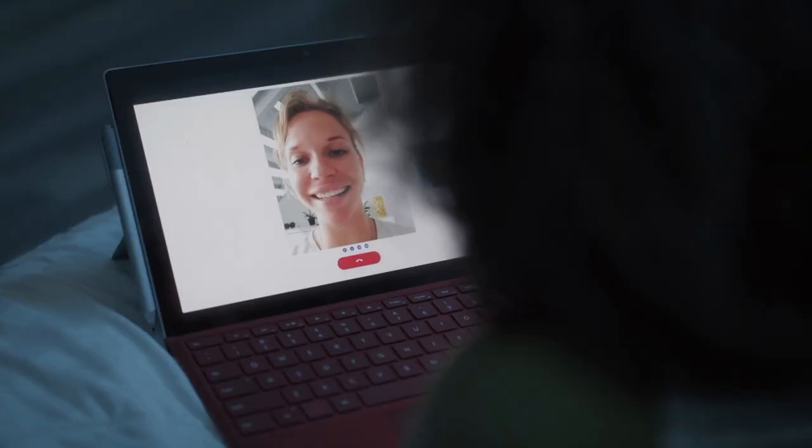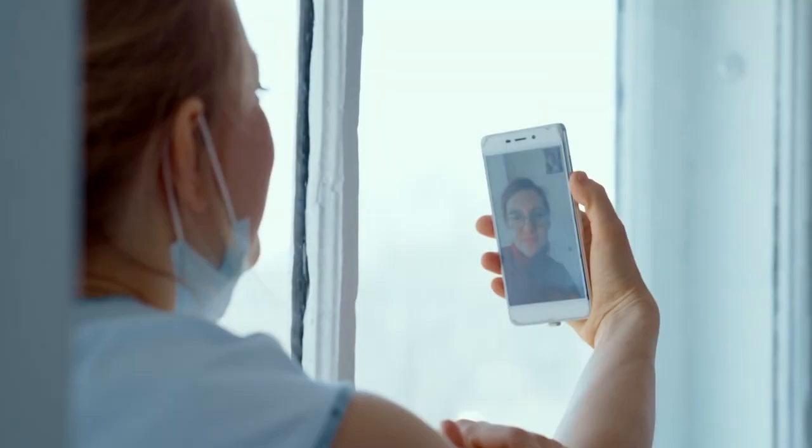The third thing you can do is talk to people. So you always hear this phrase, we're in it together. And that's true. We are in it together, and we're in it together in different ways. We're in it together in the fact that we're all at risk for the virus spreading and catching the virus, but we're also in it together when it comes to pandemic fatigue as well. Talk to other people. They can give you ideas on how to cope with it. Maybe you can cope with it together, or at the very least, you feel like you're being heard.